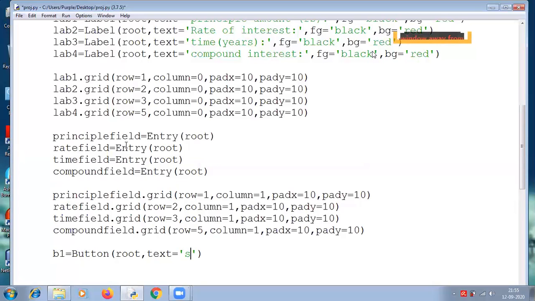But the important thing here is the command option, for which we give the function calculate CI. Command equals calculate CI.